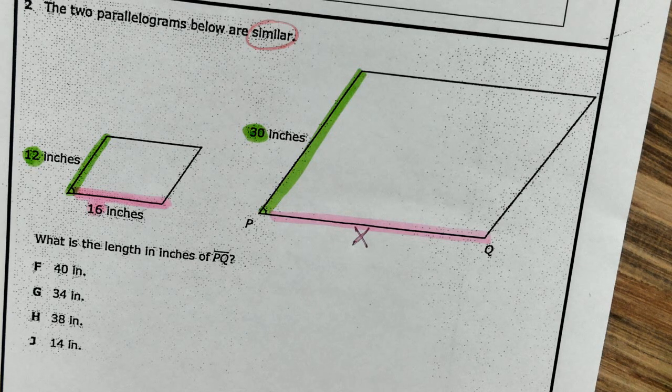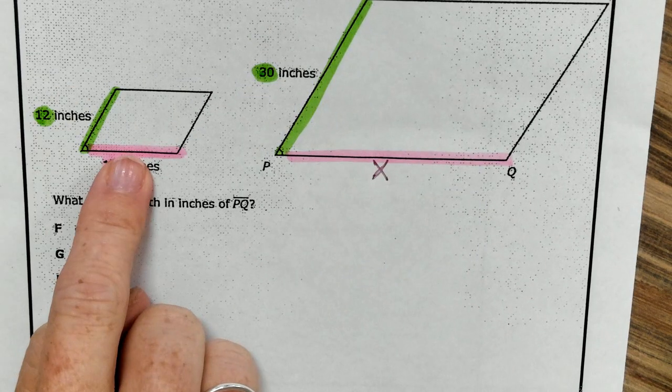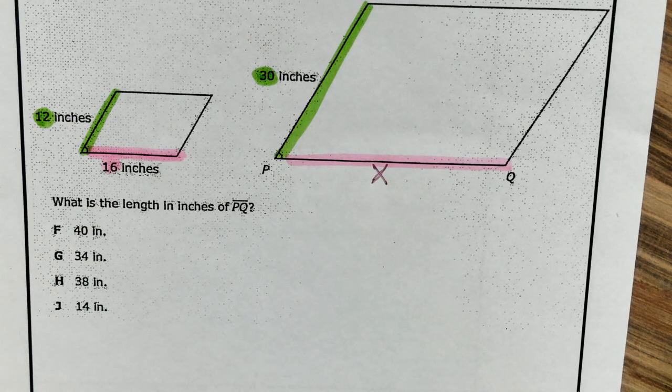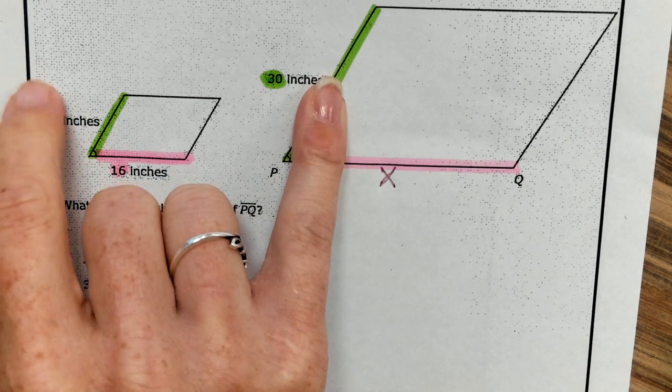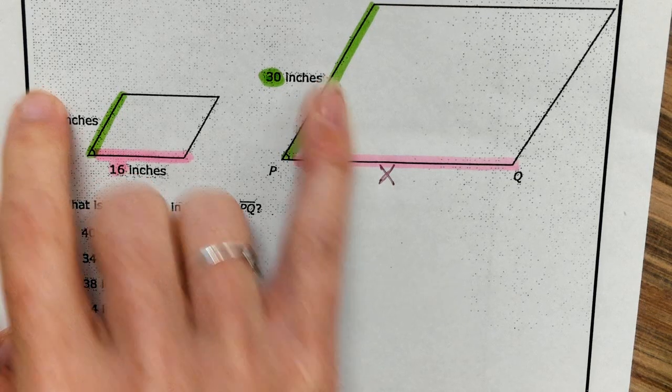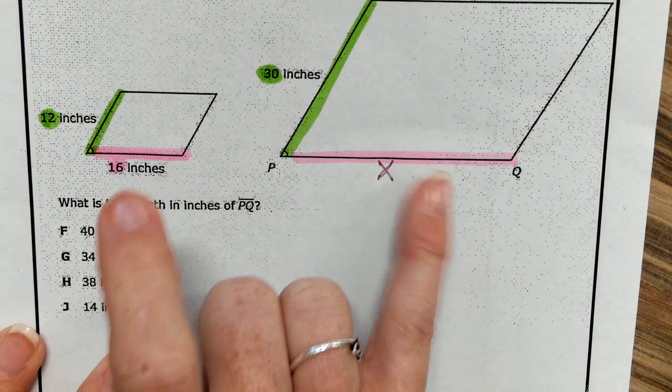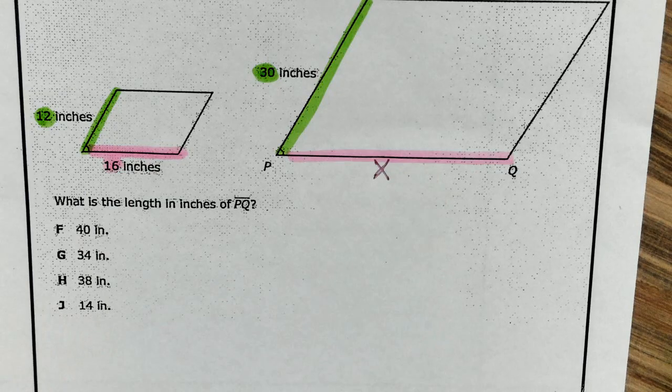But what I cannot do, are y'all listening? I cannot do green over pink and then pink over green. That won't work. I cannot do green over green with the small one on first and do pink over pink with the large one first. It won't work. It's no longer proportional. Are y'all with me?